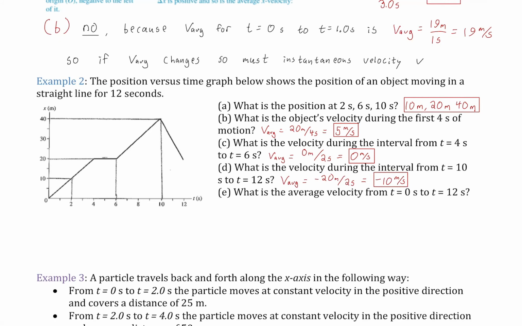What about the velocity during part C? Again, average would agree with instantaneous. For part D, again, average agrees with instantaneous, but here we have a negative slope. Velocity does care about direction. Velocity is a vector. We talked about what a vector is, right? A vector has magnitude and direction. In this case, the direction would be backwards, okay? And so it's negative 20 divided by 2, or negative 10 meters per second. That's the velocity during the interval from 10 to 12. Okay, what about the average velocity from 0 to 12? Well, that would be from here to here. In this case, we draw a line to connect the two.